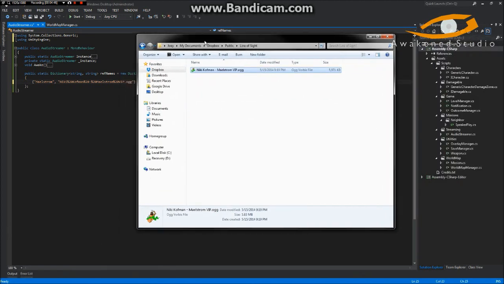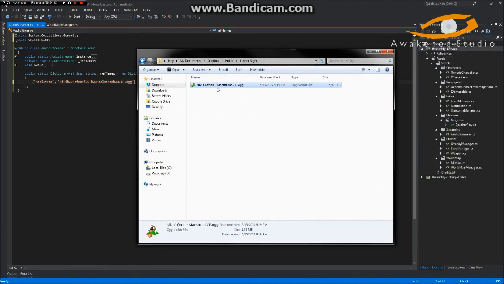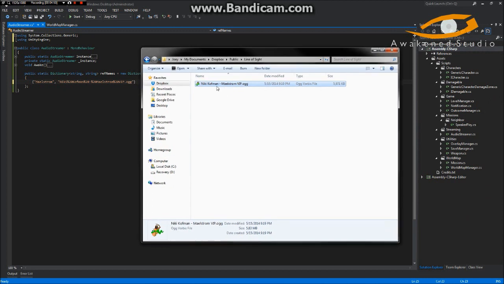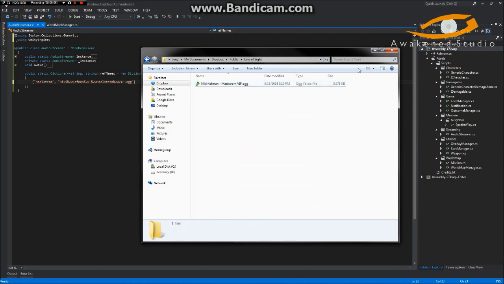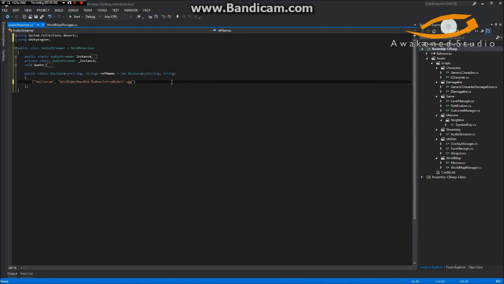Here in my Dropbox, I just have this uploaded file, and you'll notice this type, OGG. It has to be of type OGG for a Unity web player to import. If it wasn't a web player, we could import MP3 or something along those lines, but for a web player, it must be OGG. We can copy this public link here, and if I paste it in, let's just show.